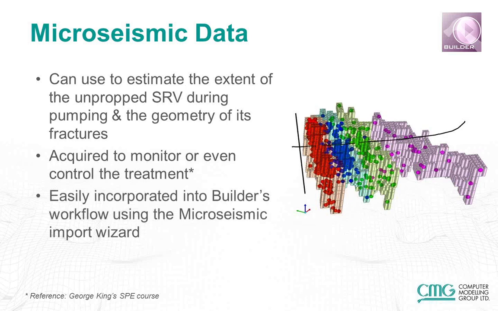In the diagram on the right-hand side, we've got a horizontal well with 4 stages of fractures added, as well as the microseismic data associated with each of those stages. As you can see, we can quickly and easily generate the fracture network around the microseismic cloud, so we can get a better approximation as to where the fluid is coming from in the reservoir.